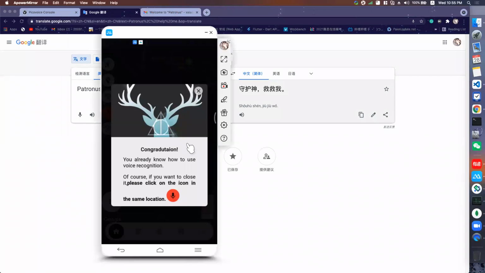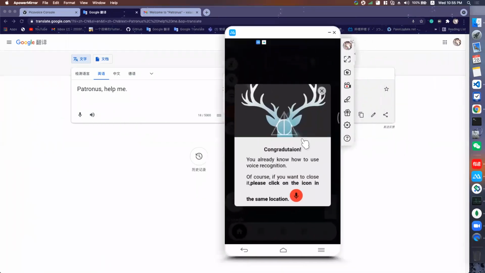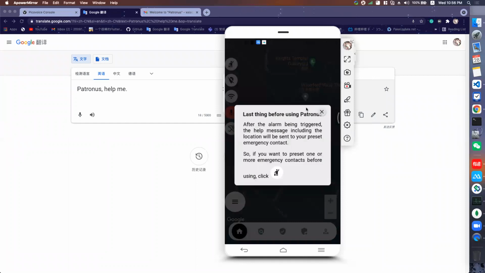And we can see it can detect the voice usage, and it says congratulations to you. And of course, if you want to close it, you can click the same button again to turn it off to protect your privacy.